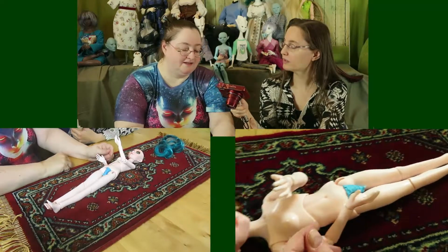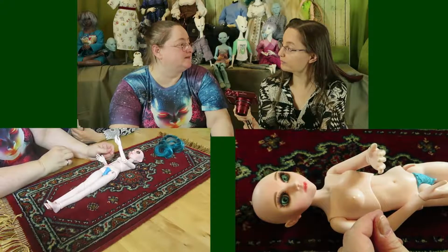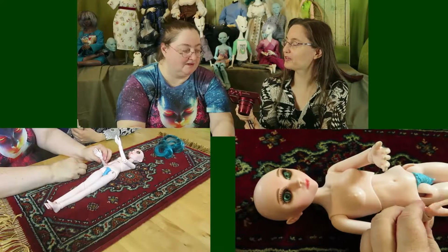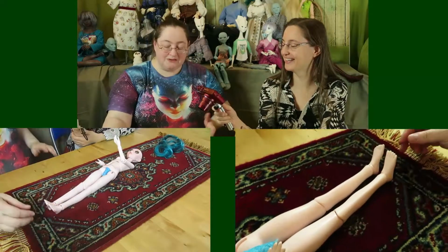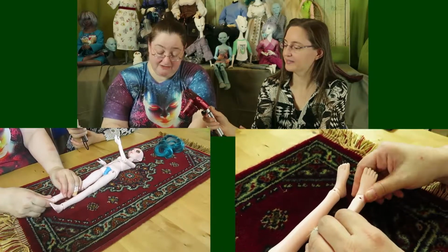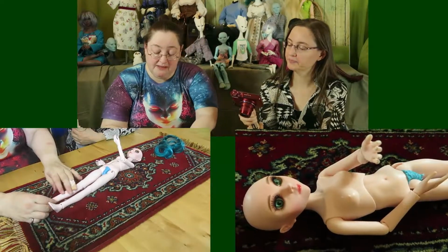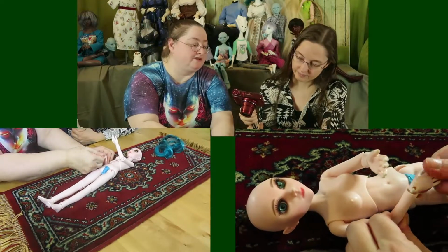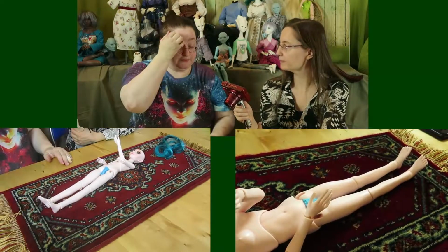Does that make standing up more stable? No, it makes changing out the feet easier. We've talked a lot about changing heads, but not a lot about changing feet. As a rule, most companies are about 50-50 on whether they have S hooks or this construction. Either way, you'll have to take the doll apart to change the hands on this. To change the feet, it should be easier to do it that way.